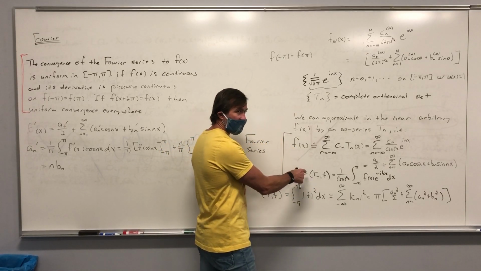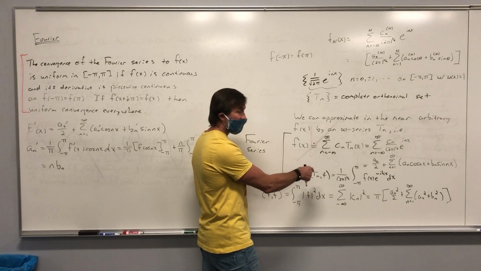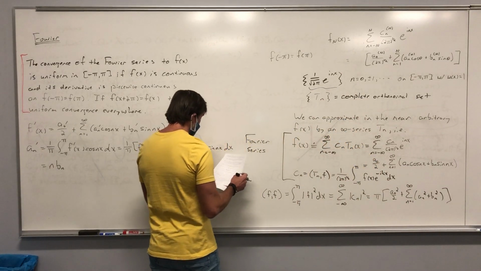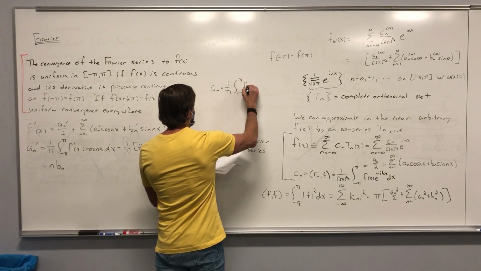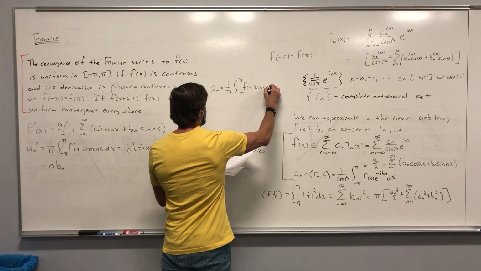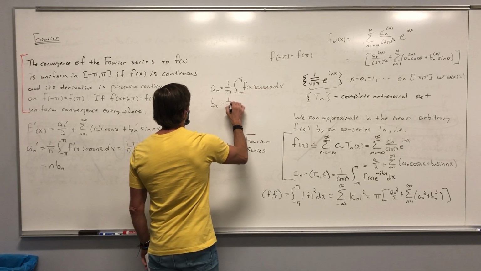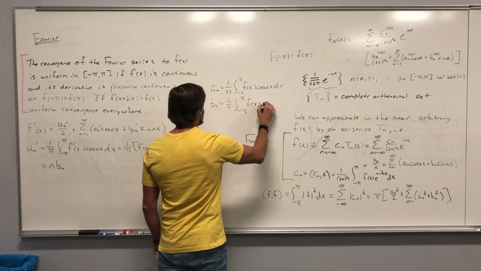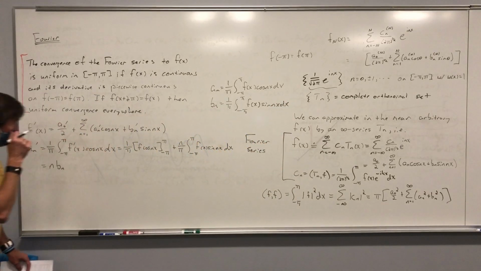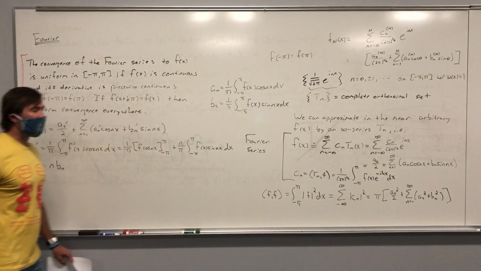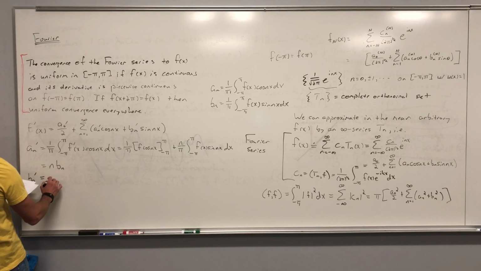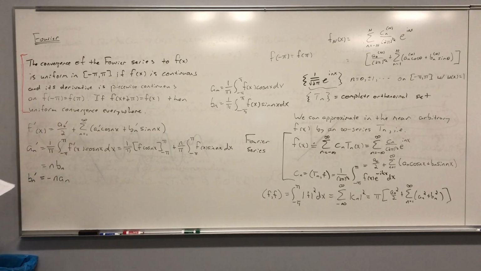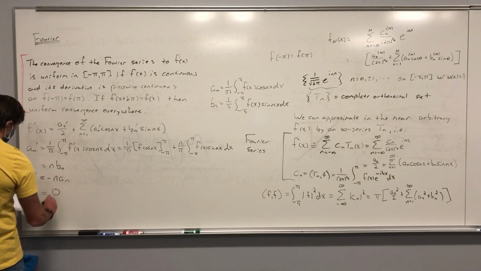Using the same idea that we used here to get the cn's, we can also get the coefficients using the trigonometric functions. And in that case, if we had actually worked it out, we would have gotten a(n) is 1 over pi, integral from minus pi to pi, f of x cosine nx dx, and b(n) is 1 over pi, integral from minus pi to pi, f of x sine nx dx. Okay? So clearly this thing is just this coefficient bn. All right? Similarly, we can work out that bn prime is minus n times an, and a0 prime, the specific case of n equals 0, is just 0.